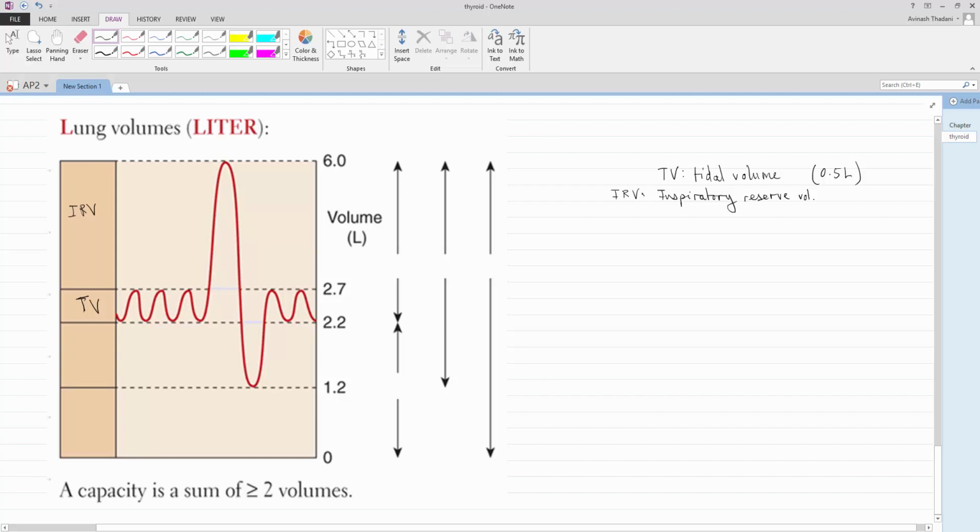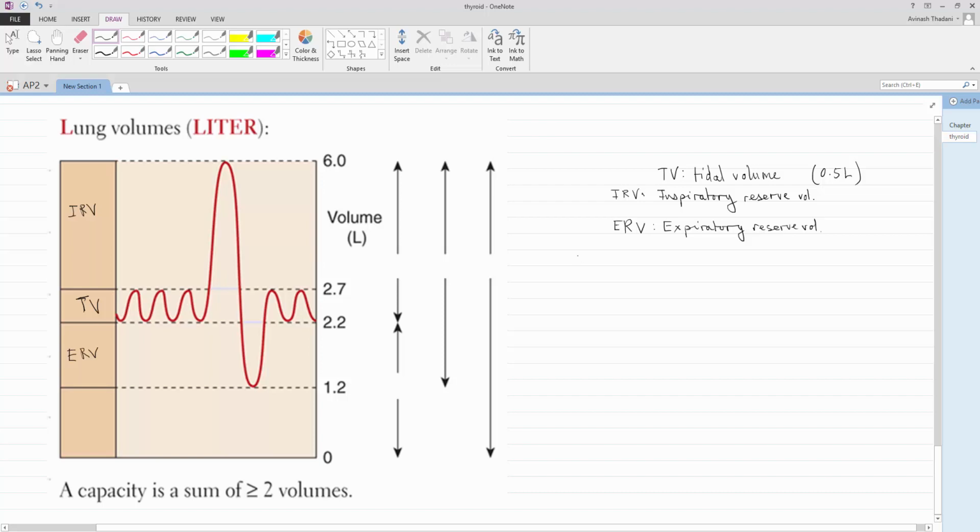So this is the experiment that we will do or have done in the lab, and that is to measure vital capacity. So you take a deep breath in, which is exactly what inspiratory reserve volume will be, and then you exhale as hard as you can, as long as you can, and that will take you to your vital capacity. So before you just get to vital capacity, once you take a deep breath in, and then when you exhale as hard as you can, this is called the expiratory reserve volume, or ERV. So ERV is the expiratory reserve volume. As you can see, the expiratory reserve volume is smaller than the inspiratory reserve volume.